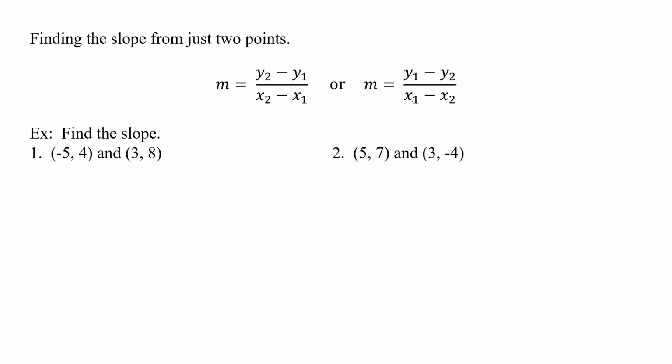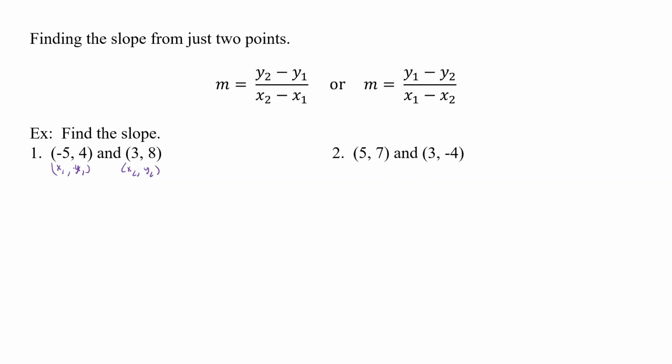y1 minus y2 over x1 minus x2 because we don't know which point we want to call first point, second point. So it doesn't matter which one you use as y1 or which one you use as y2. Those two are interchangeable. So again, we could say this is our x1, y1, and this is our x2, y2. Or we could have said, well, maybe we want this to be 0.2, this to be 0.1. It really doesn't matter because as long as you keep the same one both times, as your x2 and your y2, it doesn't matter which place you put it because when you do the subtraction, it's all going to work out in the end.